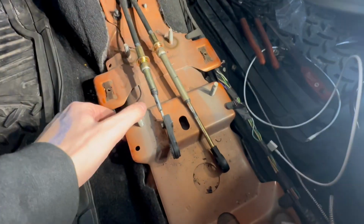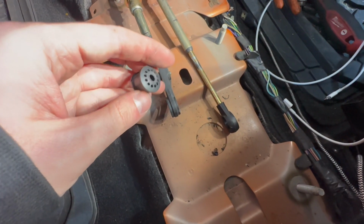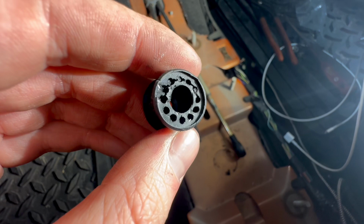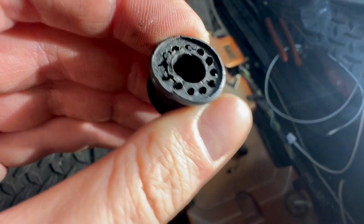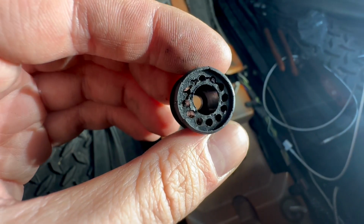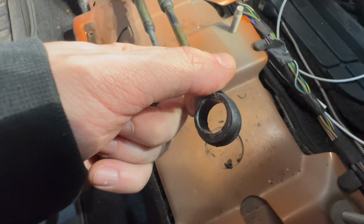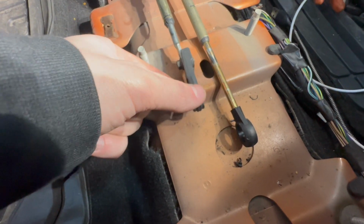Okay, so real quick before I show you the shifter, I actually pulled these bushings out over here. Roger gave me a hand. One of them was pretty hard. I feel like one's a little stiffer than the other, almost as if they replaced one bushing before. I'm going to show you the other one real quick, but this one's definitely a lot squishier than the other one. The other one's harder. But yeah, you can see they're cracked. I mean, that's what happens to the stock bushings over time. But we're going to replace those with some solid ones. So yeah, just be careful, because if you apply too much pressure, you can break these plastic ends if they're stock, so be aware of that.